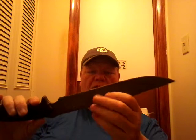But this has got excellent balance in the hand, my first impression. Very light in the hand for such a big blade, but I watched a video by Ron Hood talking about this knife at Blade Show, I think it was, and this blade, not with the handle on, but just this blade only weighs 14 ounces, so it's under a pound, and it's a big knife. I can't get the whole thing in the frame. I've got to show you like that.